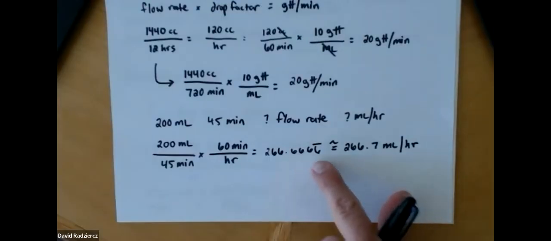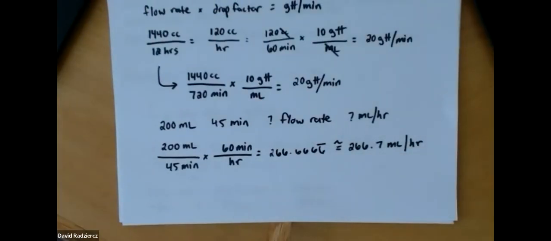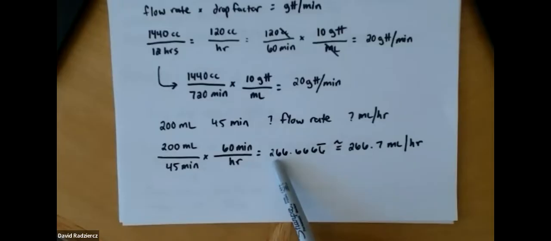Okay. And usually what I tell students is write your answers, so that if someone's hand grading, they should be able to see that you did that correctly. If I were the one grading this, I would make sure to make that a point. But what they don't want, and I agree with you, because you would probably put 267 as your answer. Yes. That probably is technically the more correct answer, but from what I understand, they want you to go to the nearest tenth for anything, including your infusions.